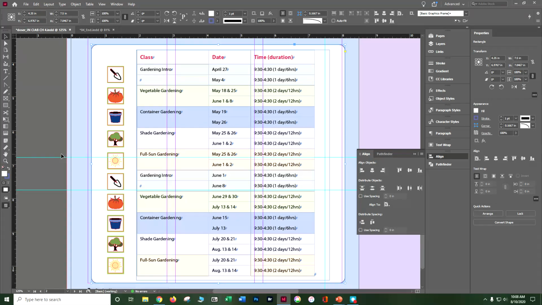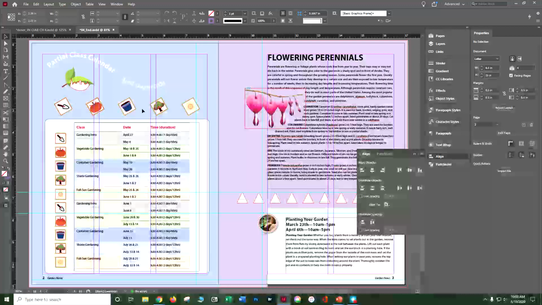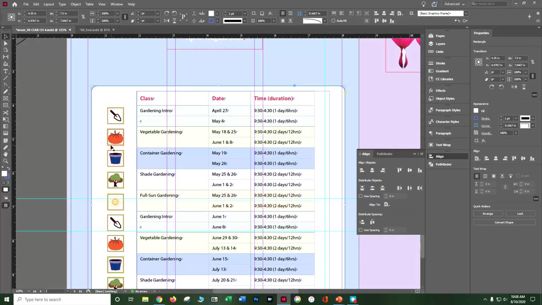So let's go ahead, and we now need to add, let's go to our end one. We want to add these elements right here, these 5 elements across the top. In order to do that, we're going to click and drag. So we're going to grab our selection tool, hit our trowel. We're going to hit Alt, and we're going to drag it up over here. So we've got a copy.